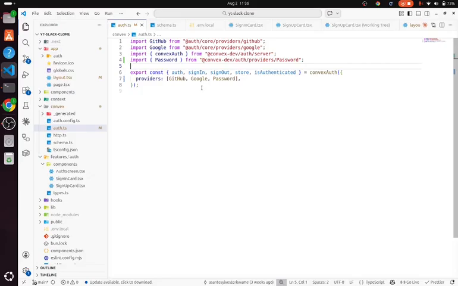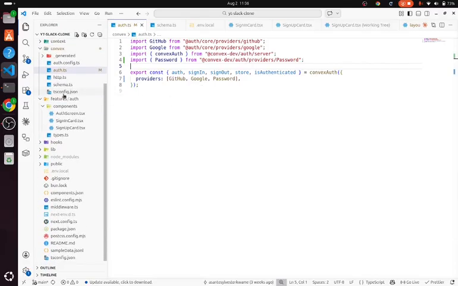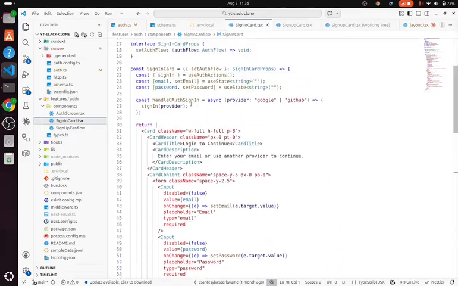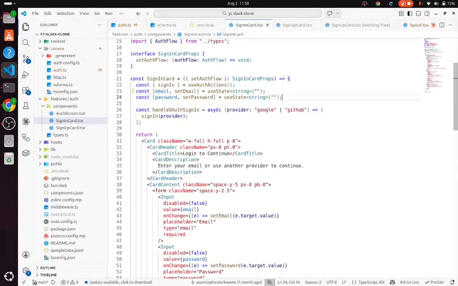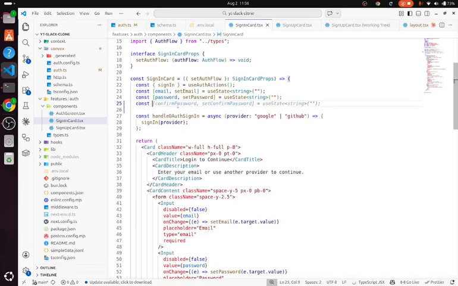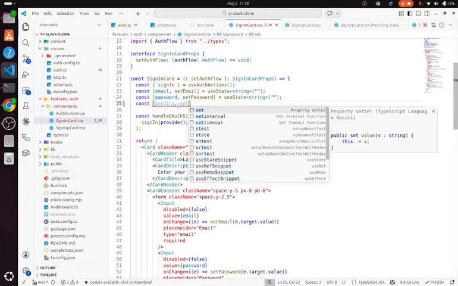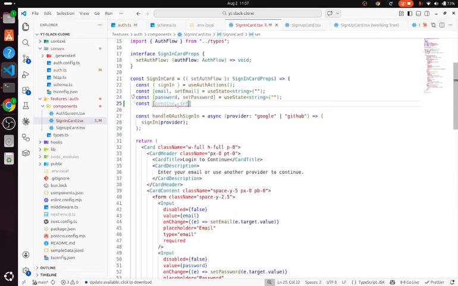We have that done. Now the next thing we want to quickly do is go into the sign-in-card.tsx right here, and then we want to set up a couple things. Now when you are trying to sign in, you might obviously want to show some type of loading states or whatever, so we are going to be using a useState called pending. So I'm going to say const pending, setPending, just like that. And then we can just set that up right here nicely. Okay, amazing.